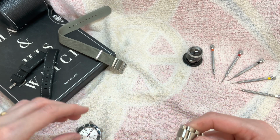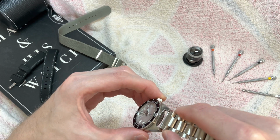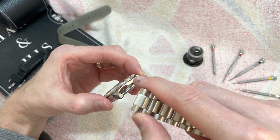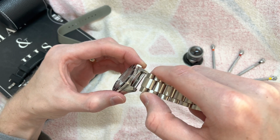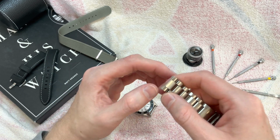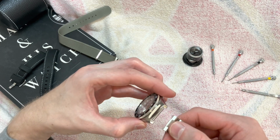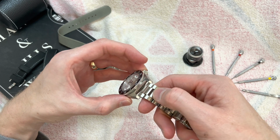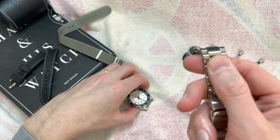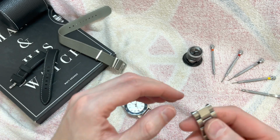You also have weird things like the way it joins the case, it's flat. So that angle up there is completely exposed, and it just kind of goes flat across it, and it looks stupid. It's not very well thought through. So I'd be very, very surprised if this is designed for this watch. You can see it's completely flat, and you can see the nice curve there. So you would want them to marry up, and it doesn't.